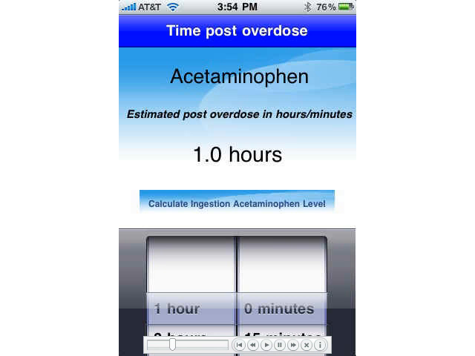The physician then enters the measured serum acetaminophen level drawn by the laboratory on the next page. In this demonstration, let's assume that the patient took the medication 4 hours and 0 minutes ago, according to the patient's family. The physician then enters 4 hours and 0 minutes on the tool.